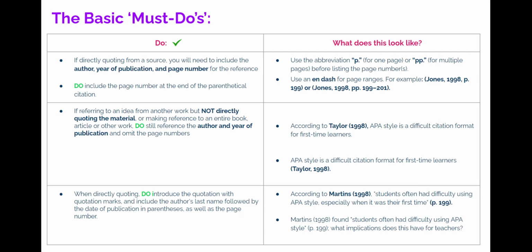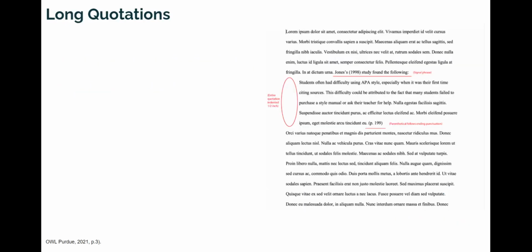So these are just some basic must-dos, and I think that these are some of the most important things, and they're really easy to get right, just as long as you make sure that you're actually doing them and that you're consistent. The next thing is long quotations. Now, the APA referencing style doesn't really lend itself to having big chunks of text that are quotes. It actually prefers that you paraphrase where possible or summarize where possible, unless you really can't say the words of the author in any better way. In that case, this should be used in small phrases rather than whole long sentences.